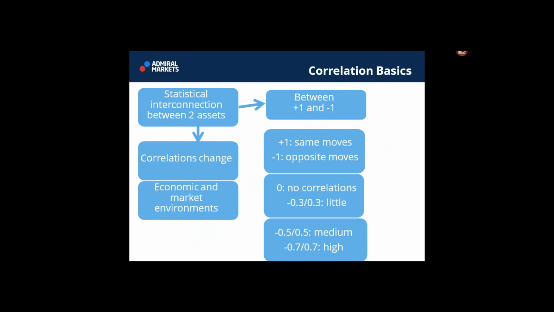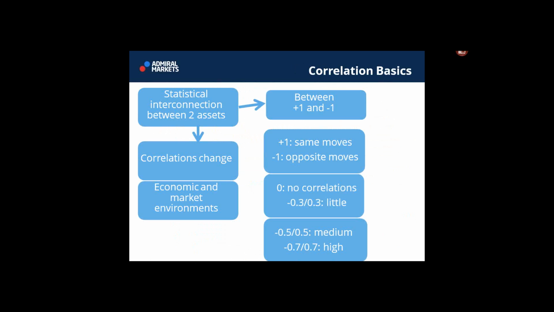If it's 0.5, then it starts to become more important, and especially if it's 0.7, then we get into a high correlation value. Then it's something you definitely want to consider when looking at trading something. For instance, if you're trading the pound and you see the euro dollar is highly correlated with the pound, you might not want to take that trade, because you're basically taking roughly the same trade.